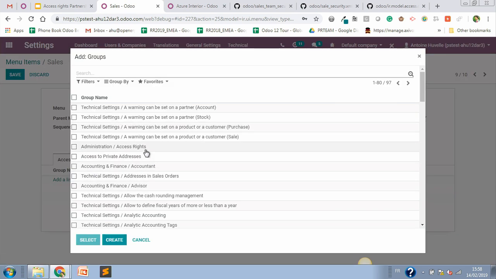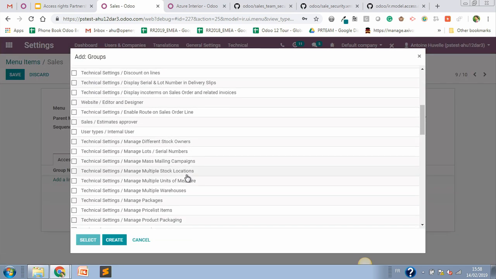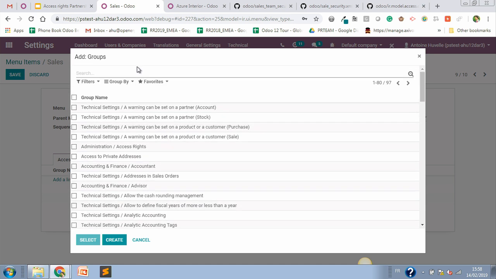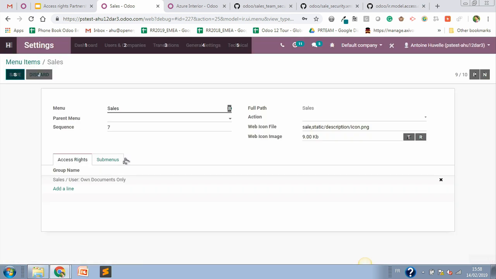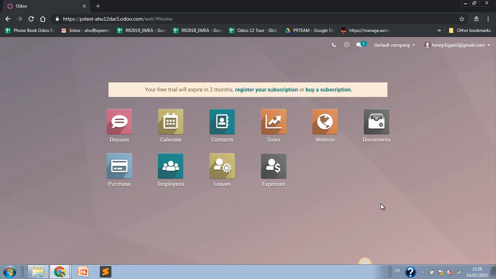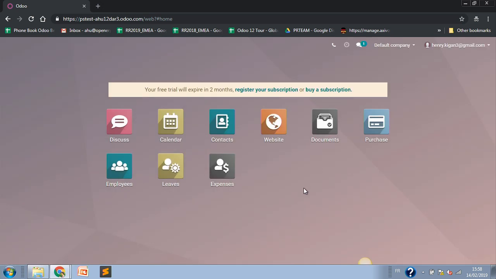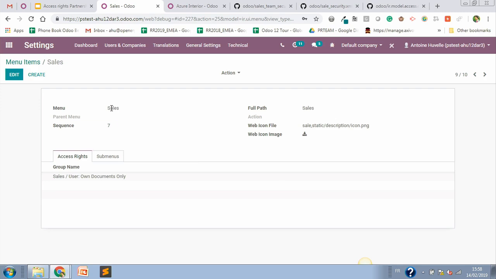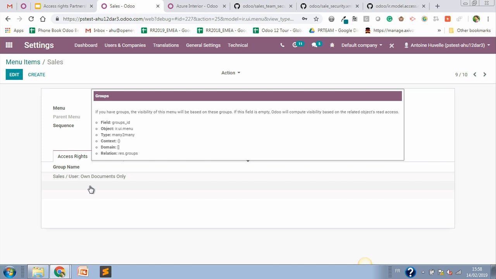So let's link it to another group, something really specific, let's say a document, own document only, because I think that my user is not even part of it. Now refreshing it, I guess it will disappear. So let's try this. Yeah, it disappeared. Simply because now, instead of this item being available to everyone, I'm saying you need to be part of that group to have access to it.